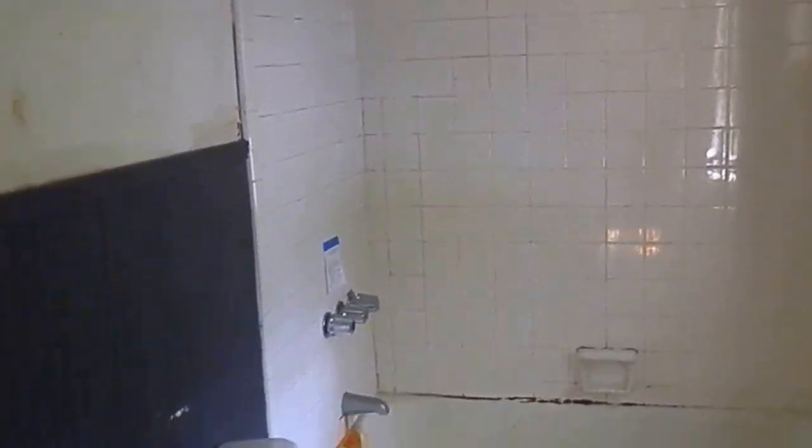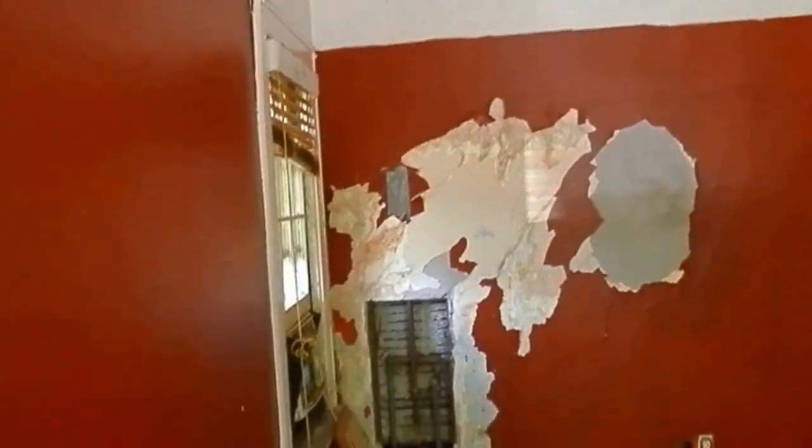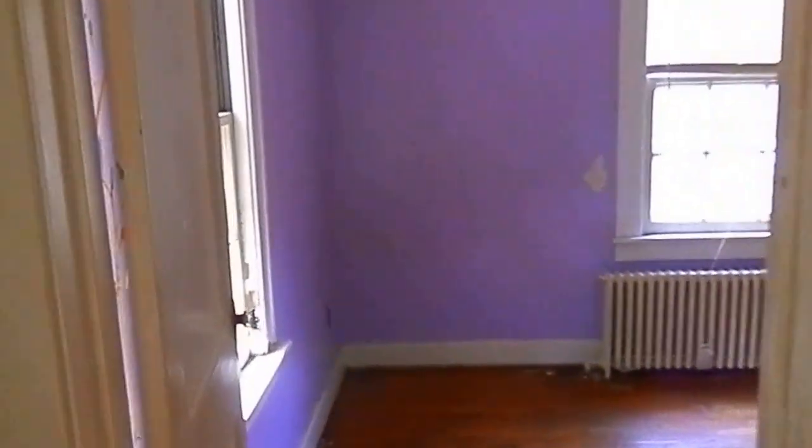It does have the one bath. There's vinyl flooring. Now this is the large room — it looks like the master bedroom. It's the largest of all of them and it has two closets, and again radiator heat. It looks like it had some plumbing issues that have been repaired but just didn't repair the wall. And as I go to the next, it's just two smaller bedrooms, but all of them are a nice size. And again, hardwood floors all throughout.